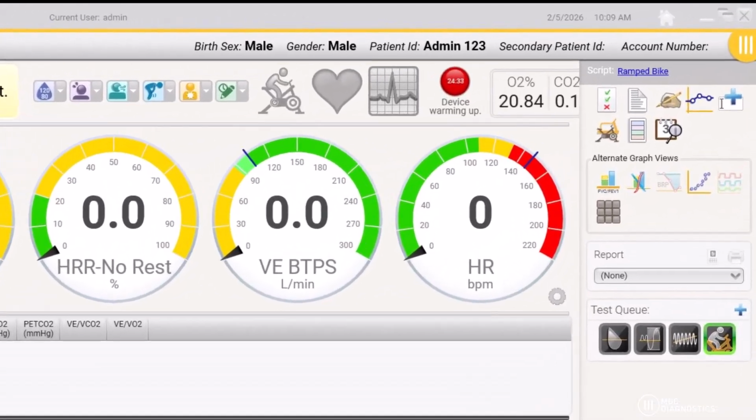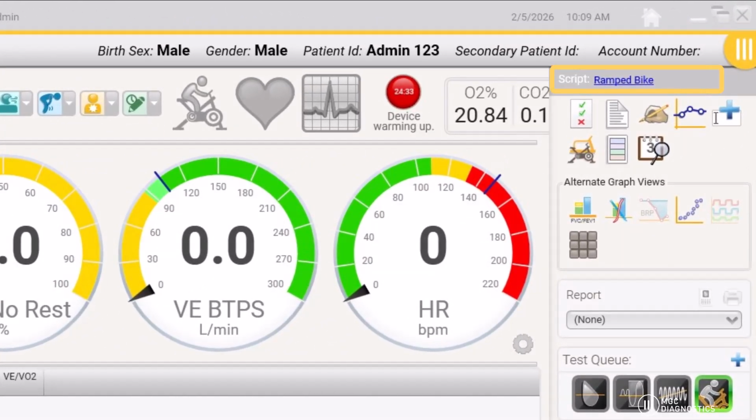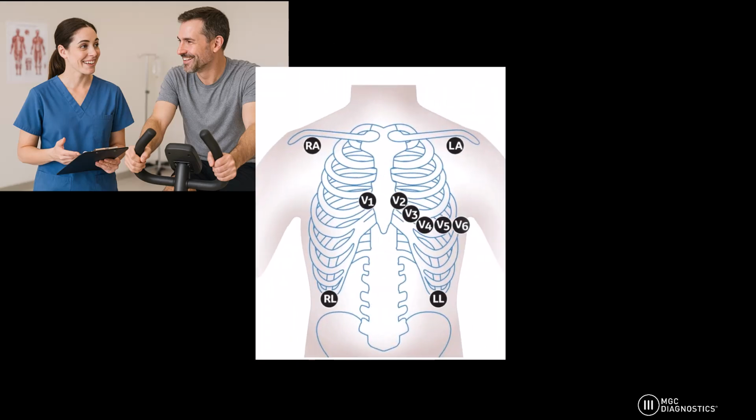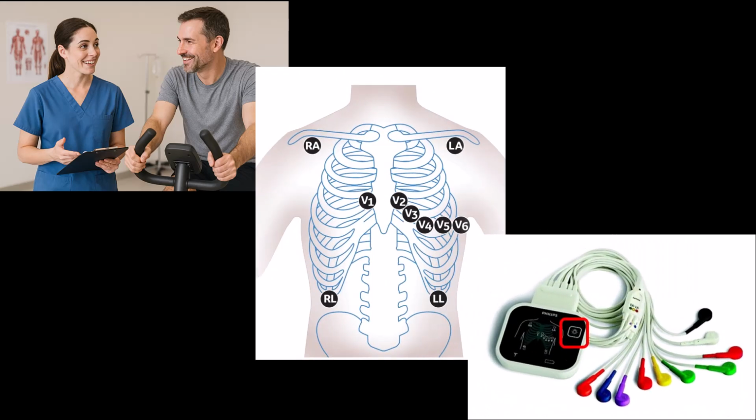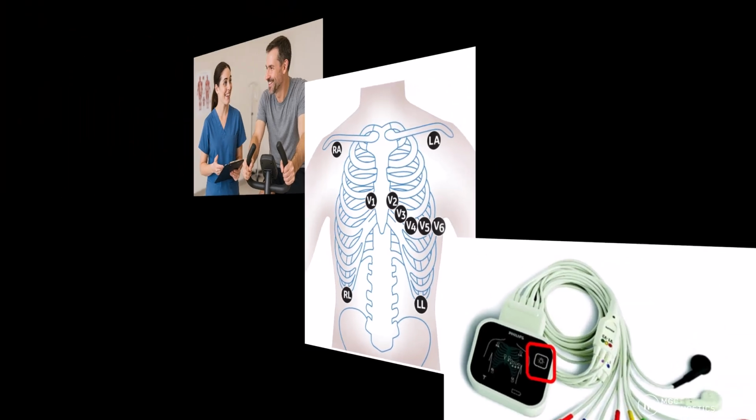Once in the Ascent GX test screen, you can click on the script hyperlink to review or adjust the test settings if needed. Again, remember that the script must have ECG associated with it to function with the Philips software and hardware. Before testing, instruct the subject to loosen tight clothing. Explain the testing process and demonstrate proper technique. Attach ECG leads and lead wires from the Philips patient interface module to the patient.